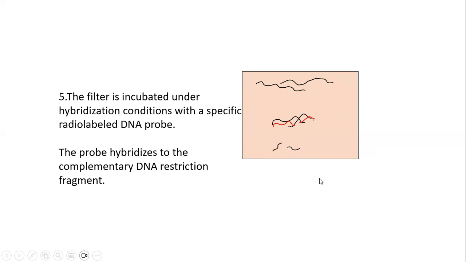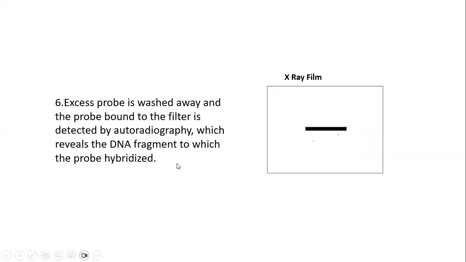a washing step. The washing step is going to remove any non-specifically bound probe. The probe can sometimes bind to the membrane itself. So it is not exactly binding, it is maybe just present on the membrane. So we need to remove these non-specifically bound probes that might be present on the membrane. This is done by a washing step with the buffer.